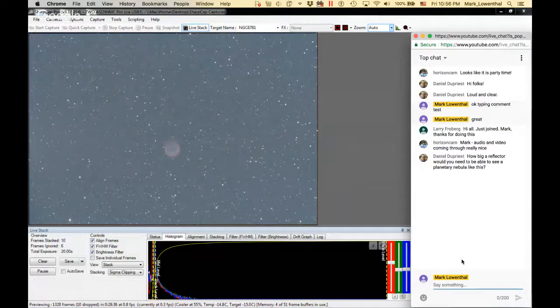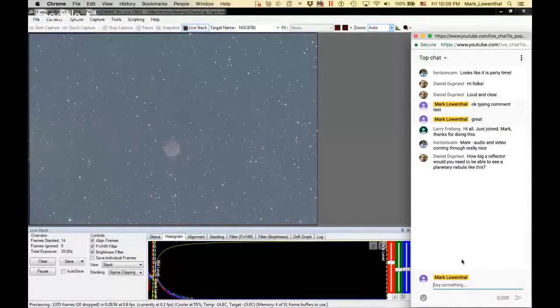This is a 16-inch reflector, and I guess the question is how big a reflector you would need to be able to see a planetary like this.